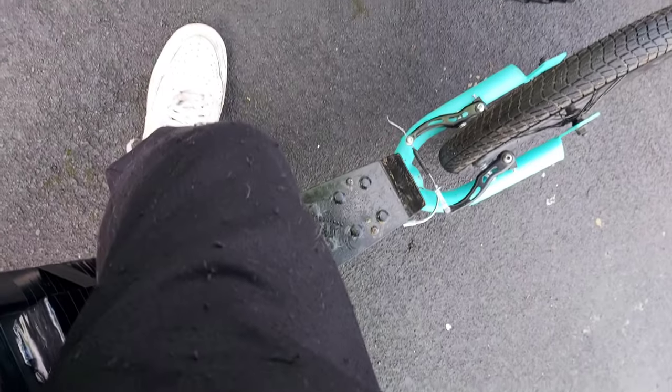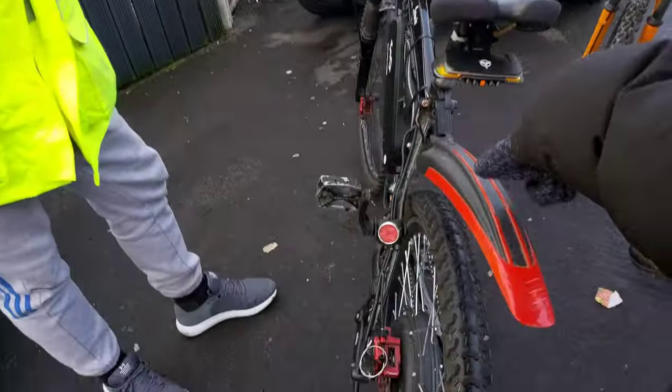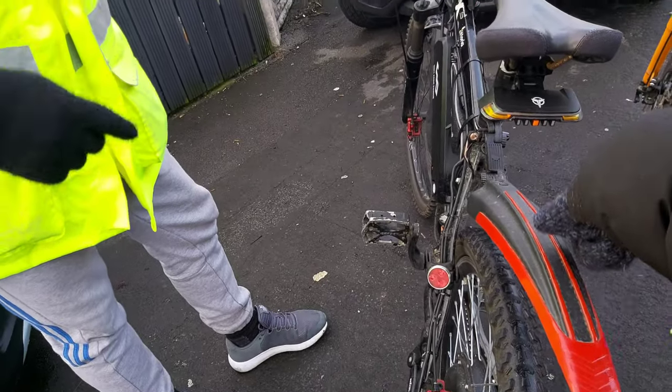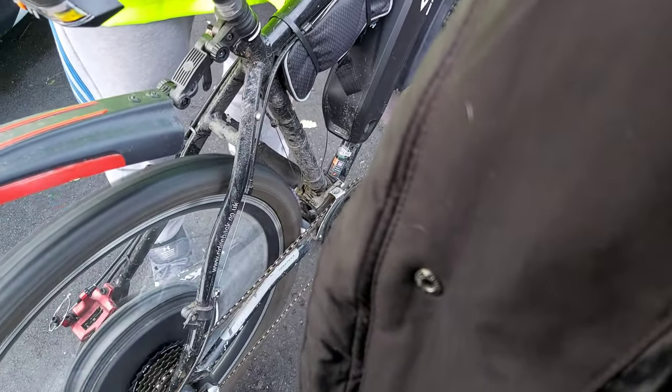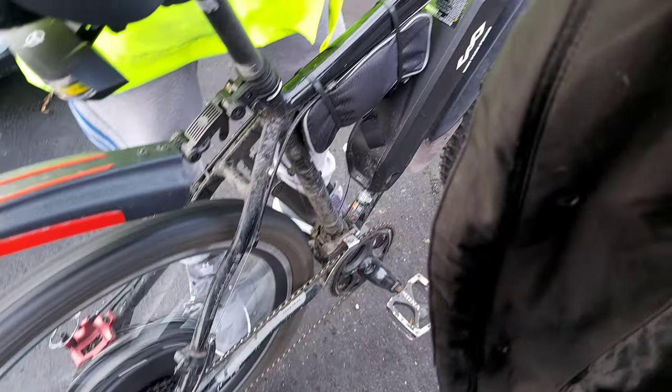Love that. Nice, yeah, because I found the V-brakes are useless on these. They don't stop, right? I'm on the scooter and I'm thinking, I'm not stopping. I'm doing a full mileage, you know? Yeah. Full speed.